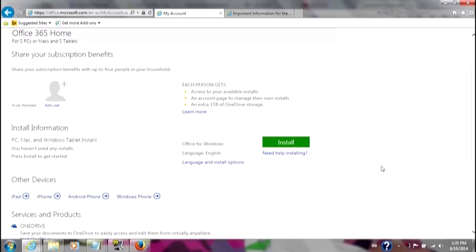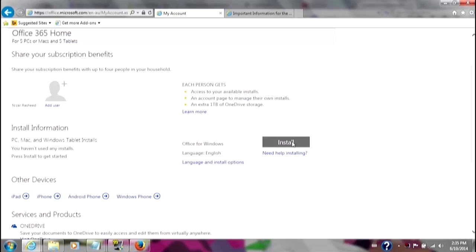Initially it came out with 5 gigs of online storage, then they gave you 20 gigs, and if you download Office 365, they give you 20 gigs for each subscriber. So all 5 instances of Office 365 that you put onto your devices will have 20 gigs worth of storage. Because I'm the account holder, I get an extra 1 terabyte of OneDrive storage, which is fantastic. That is huge.